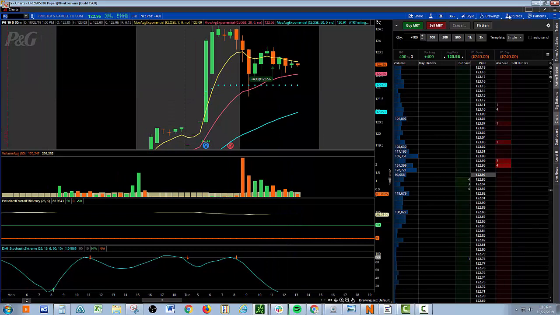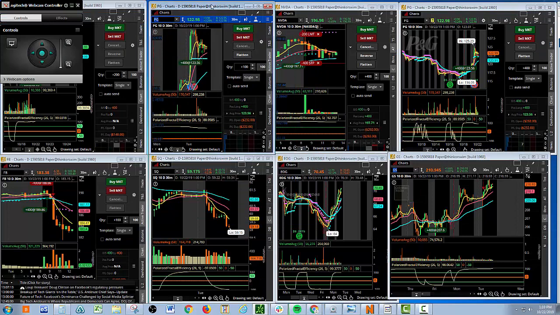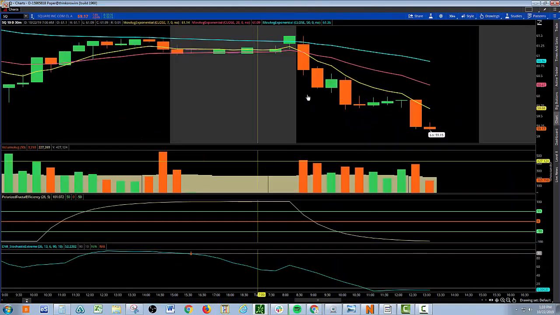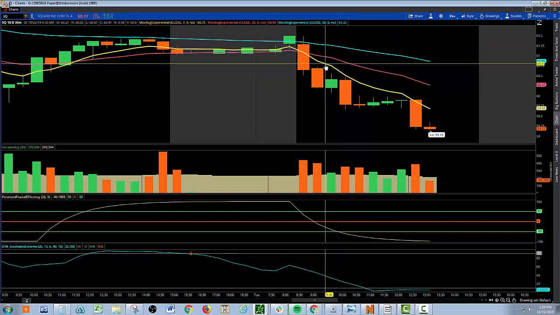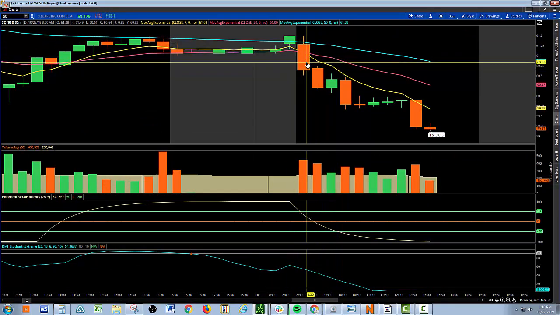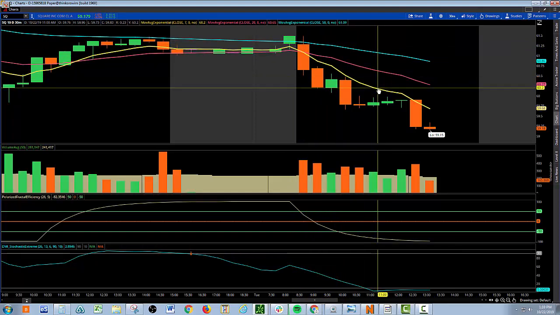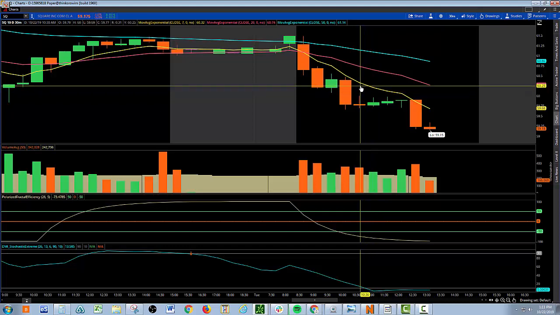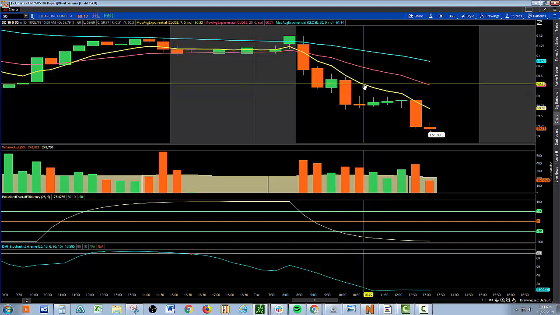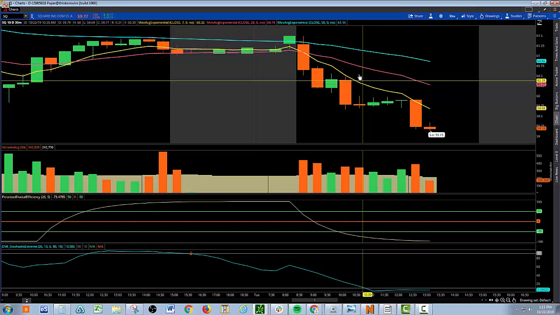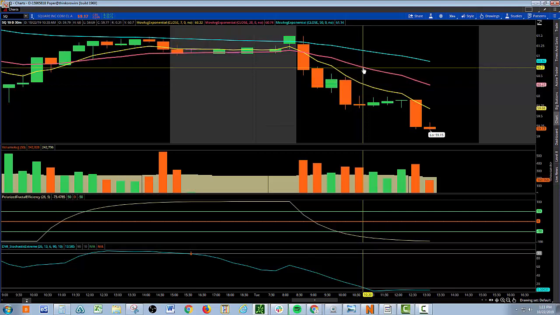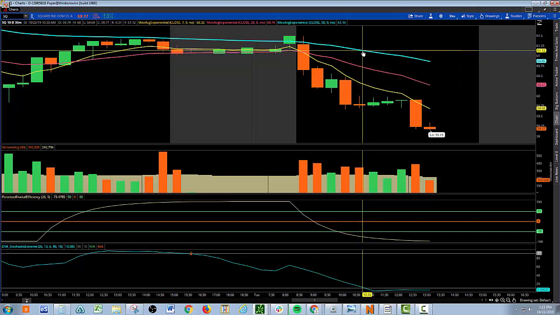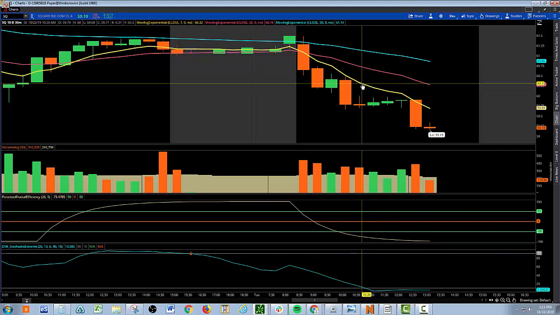And then when we're looking at short, we were looking at Square earlier. Let's pull up Square. Square ran down on us but didn't get filled. But the same thing applies to the short side. Notice again how the moving averages are stacking up. For a short, we're going to look for the 7 to be at the bottom. Then right in the middle is going to be our pink 20. At the high, it's going to be the blue 50. So we're basing our entry off of the 7.